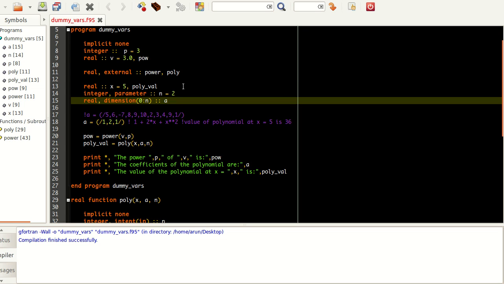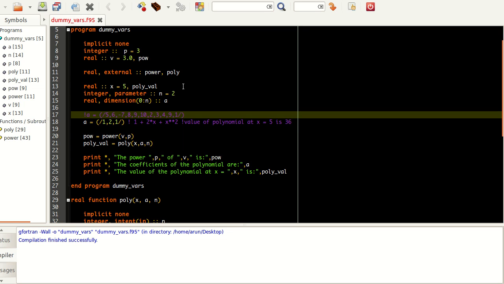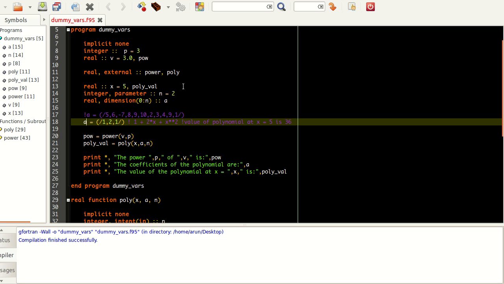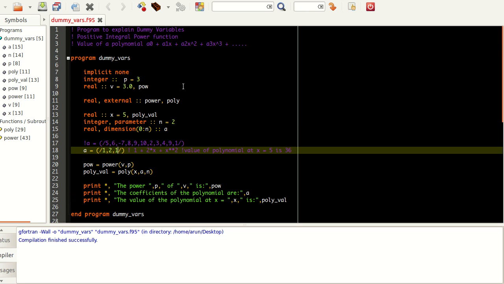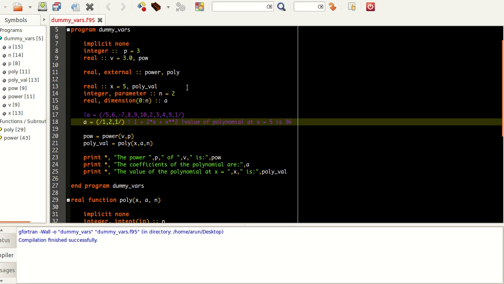here, and that value will be used to define an array, and this array has indices from 0 to n. So this is a three-valued real number array. What we are going to do is set the coefficients of a to be 1, 2, 1. What a is going to do is hold the coefficients of the polynomial.